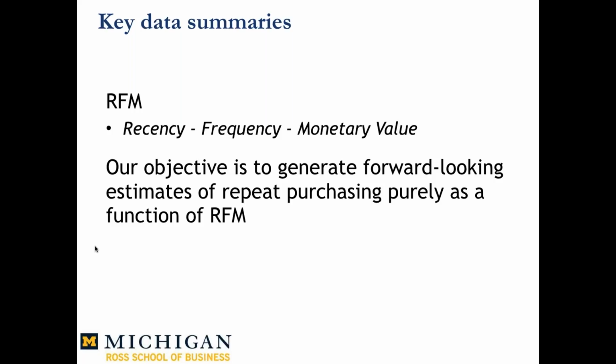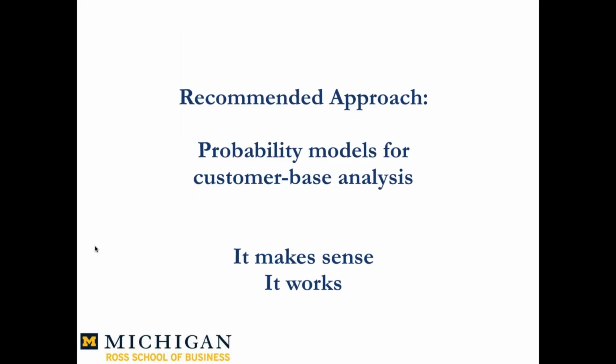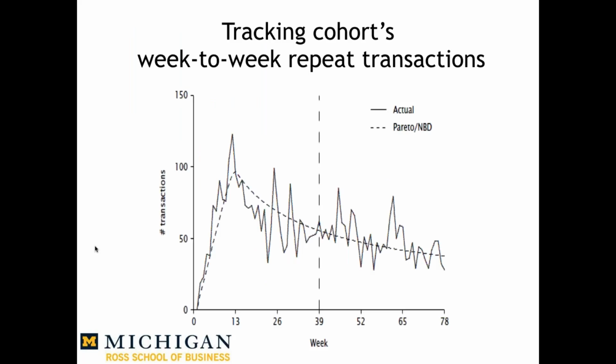So these kind of recency, frequency, monetary value calculations are precisely what's inside the box, what's inside that black box. It's that kind of trade-off that we're talking about. And the goal is, if I had to state it simply, let's build the most intuitive model of customer lifetime value, future value, based on past recency, frequency, monetary value. And that's what we get, something that I like to refer to as probability models for customer-based analysis.